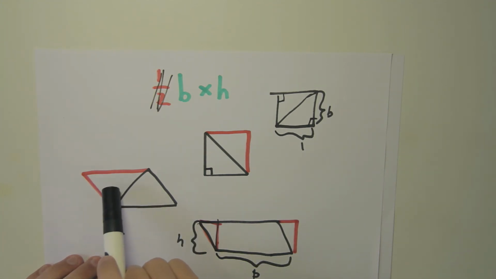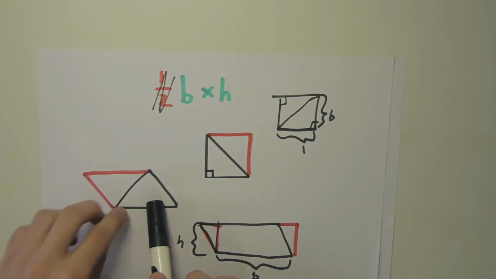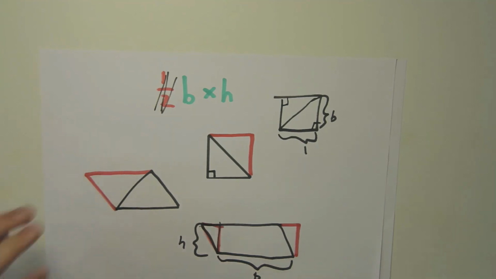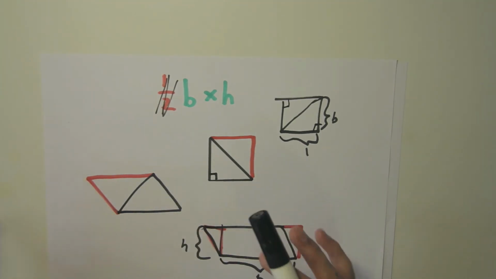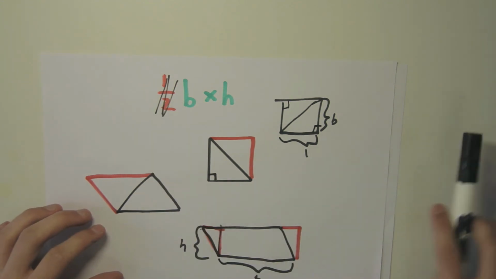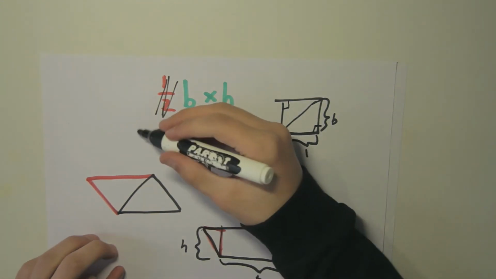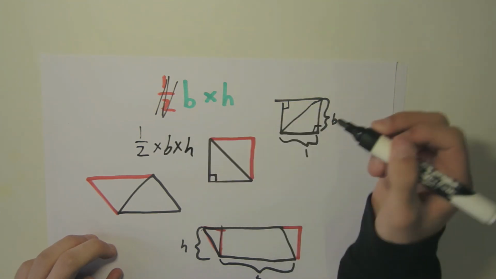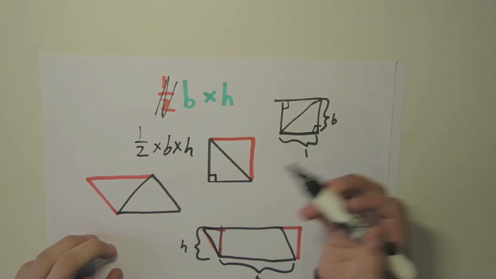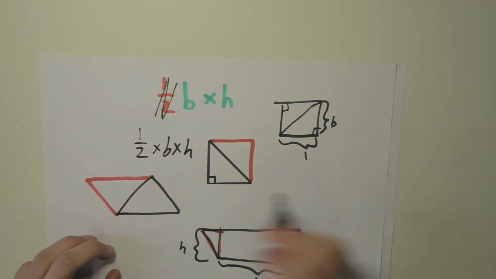But at the end of the day, you're calculating the area of the rhombus, the parallelogram, the rectangle, or the square that the triangle can make by adding another one. At the end of the day, you're just calculating what half of that is. And that is why there is a half over here. And you really can use it in many different ways. You can say half times base times height, or you can say half base times perpendicular height, or you can say half height times base.